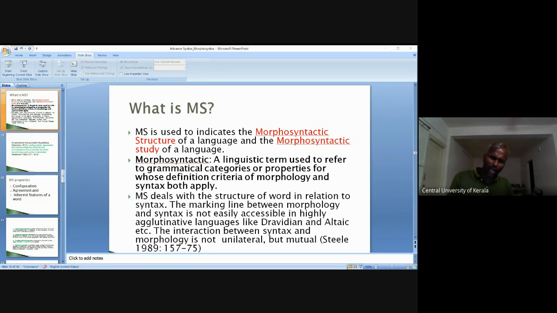But in that agreement, the feature is only an abstraction. Within the feature, we have values. For example, person is a feature: first person, second person, third person. We have three values. We have to see whether these values are agreeing. So, in fact, what is realized is that the values are interacting, values are controlling. So the agreement is between the values. This is a very micro phenomenon you have to look at very closely. As much as you describe, that much you can explain. But the point I am telling you, morphosyntax needs more description than explanation.